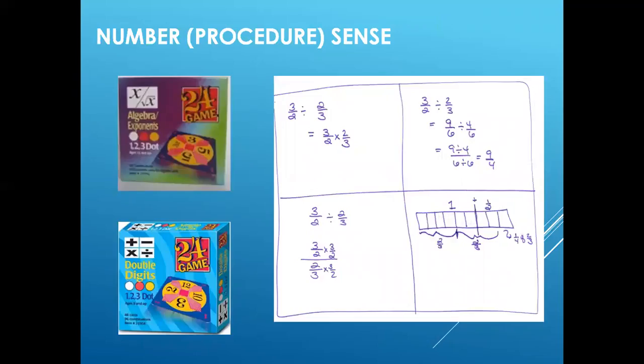So this is another game that we've seen, the game 24. I don't know if you're familiar with it. It actually comes in many varieties, from elementary all the way up into high school. There are so many different things you can do with this game. We actually found that it is $19.95 if you buy it.